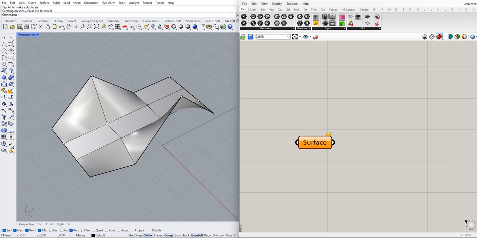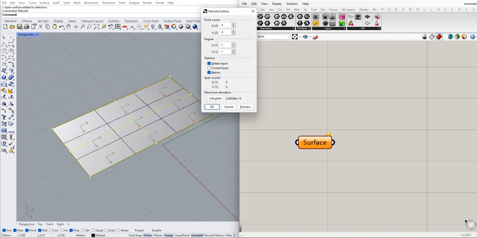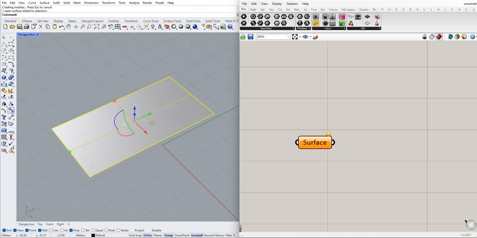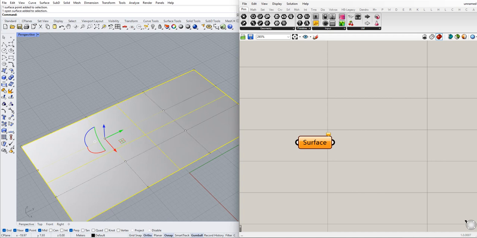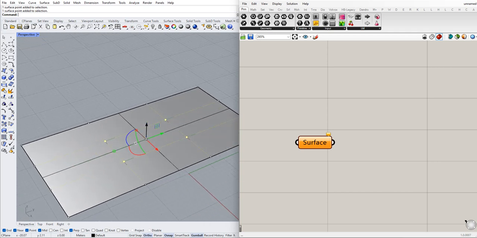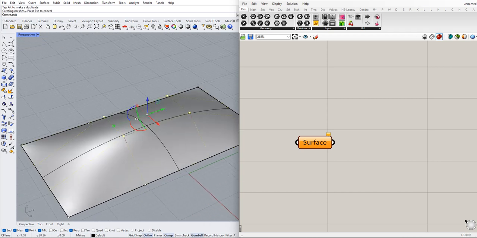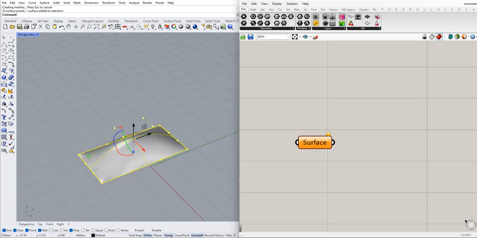But I can Control-Z the process, and again use rebuild and keep this amount 3 because I want this degree. And again show control points. When you press shift and choose this, you can choose various control points. So I put this one away.